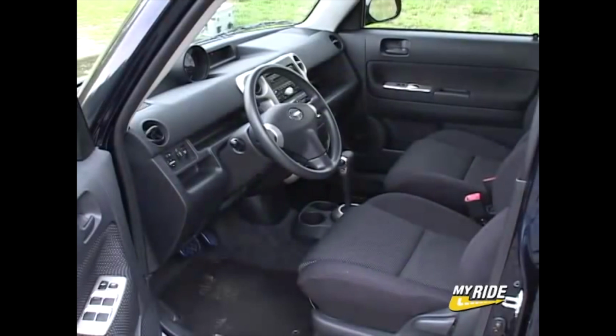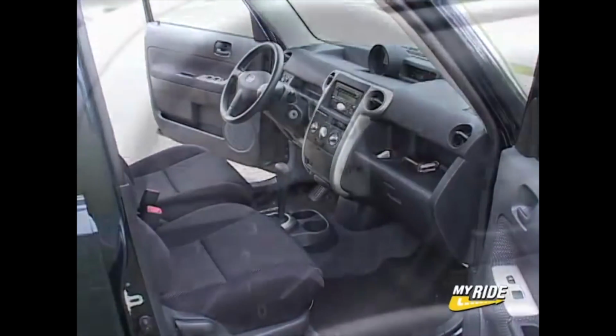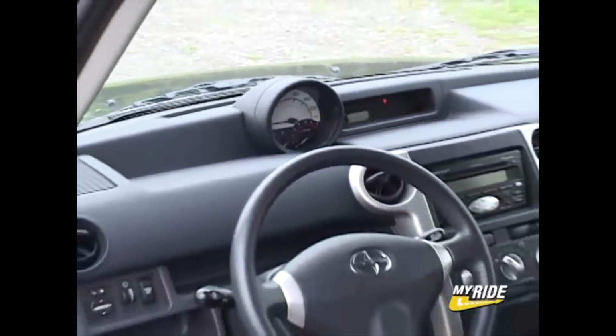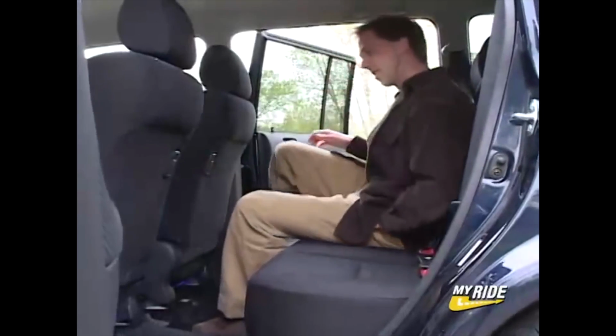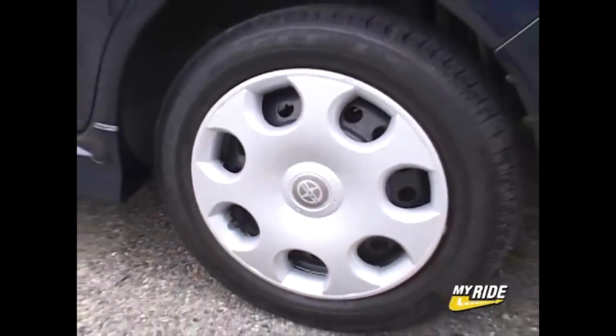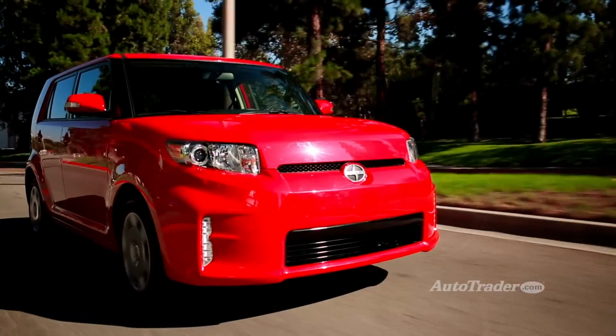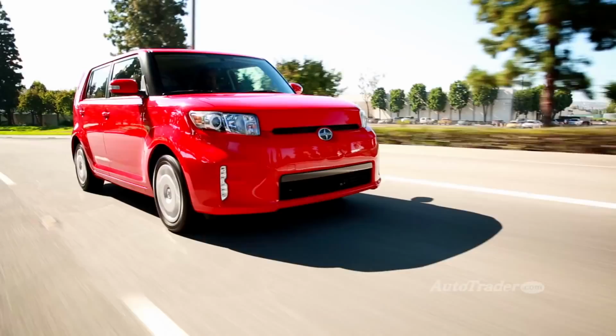This is a very different type of car enthusiast that likes this. On one hand, you have the people who want a reliable car for commuting and for carrying things around. Then you have the other type of person that's drawn to this car for the ability of modifying it and making this car their own. The first generation of the XB ran from 2003 to 2006. The less popular second generation ran from 2007 to 2015, so quite a long run on the Scion.